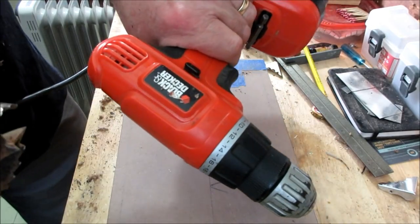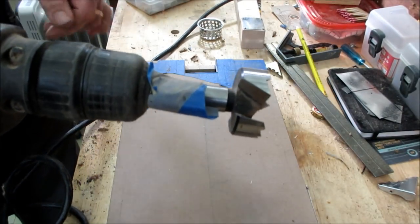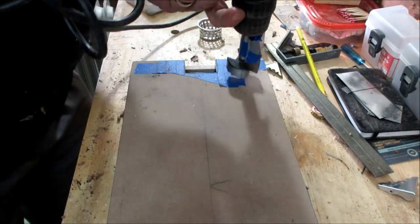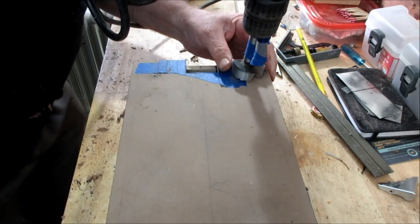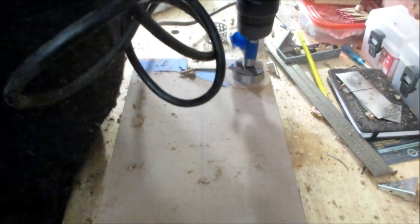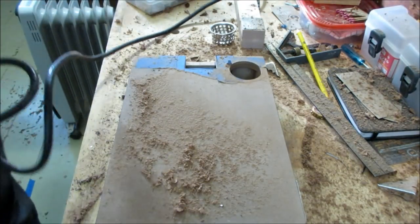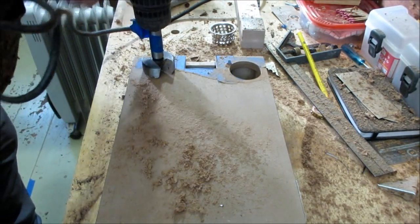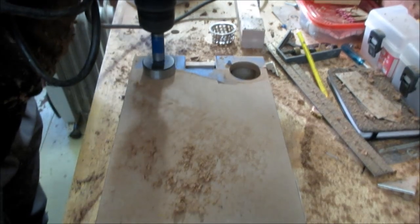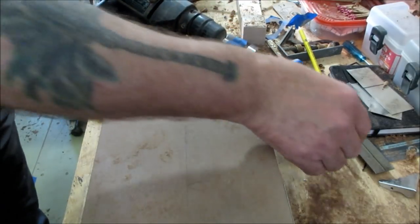Okay, now we've traded the cordless for a drill with a little bit more lead in it. Well, let's keep this G-rated, shall we? And I've got my pilot hole right there. All right, there's one. And we'll do the other one. All right, there we go.